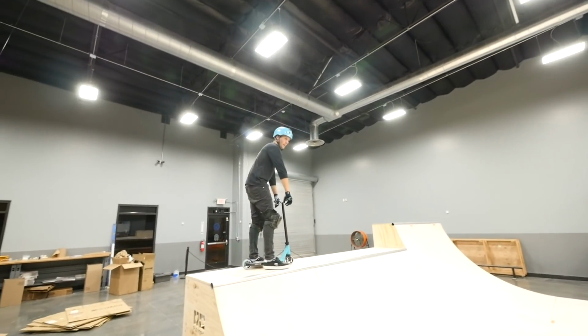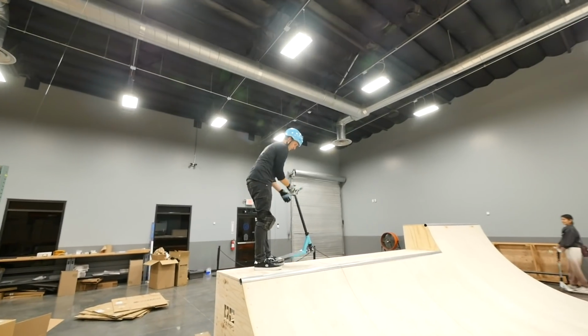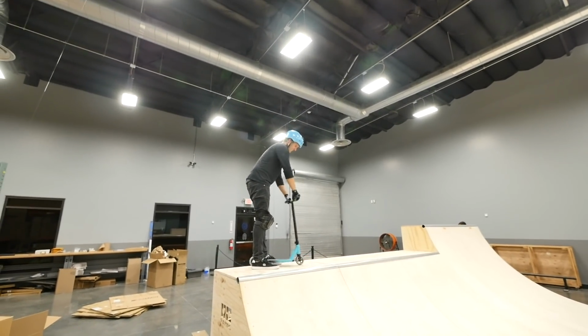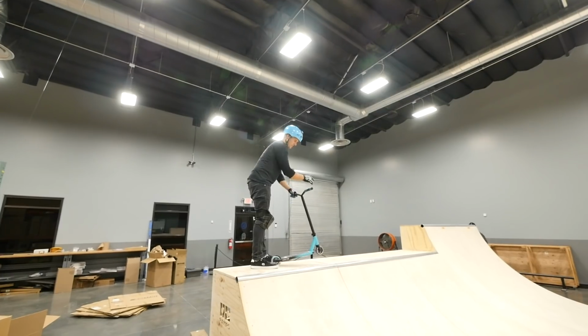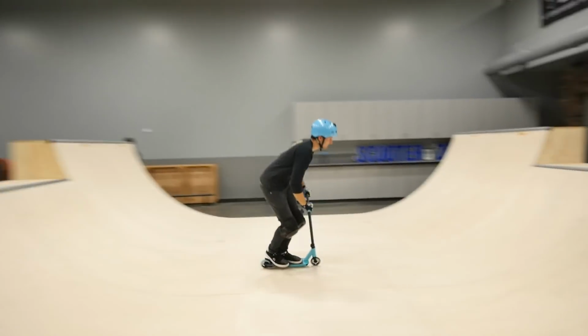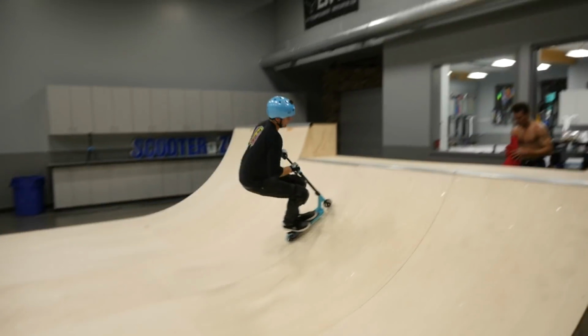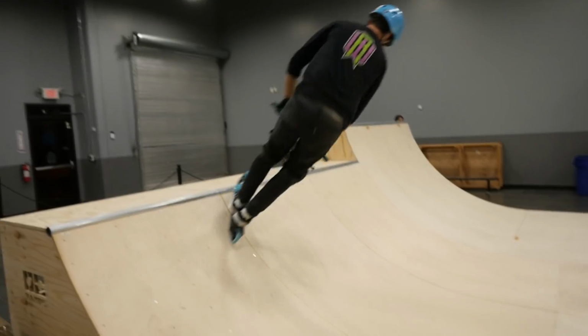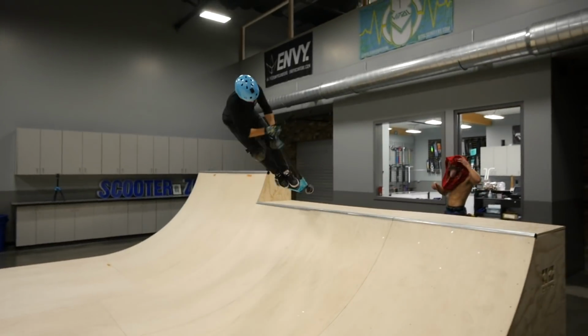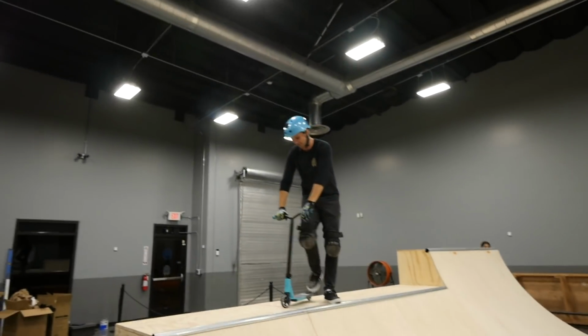All right, first trick on the list is gonna be what? Bar spin. The one where I said I should have the bars looser, and he wants me to do a bar spin. It's just a bar spin, I get it, but. Oh my God, I'm gonna do it. Every time I jump, I feel like I'm gonna run every single time. And it's only because of the freaking bars.